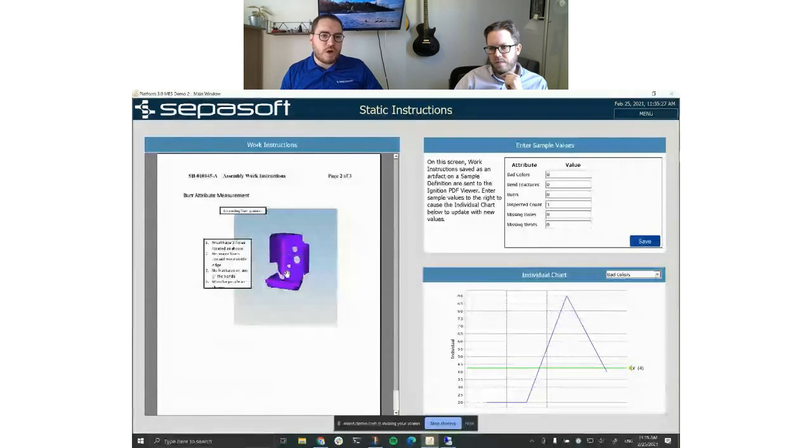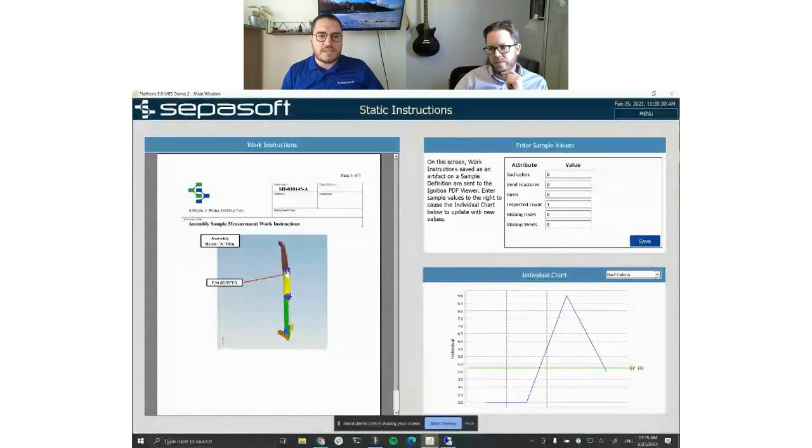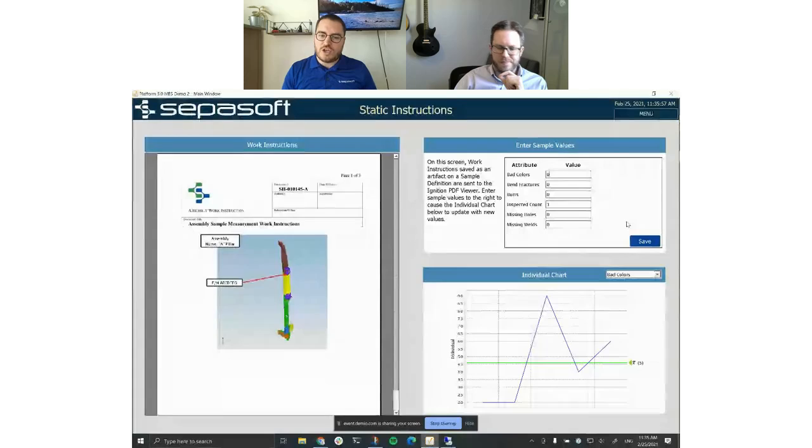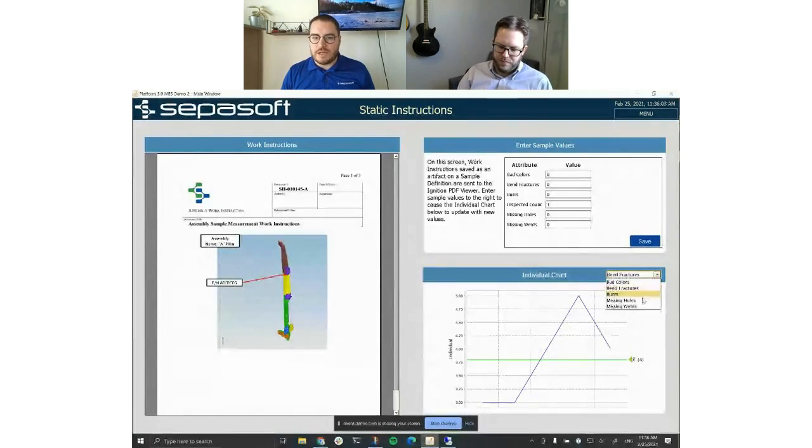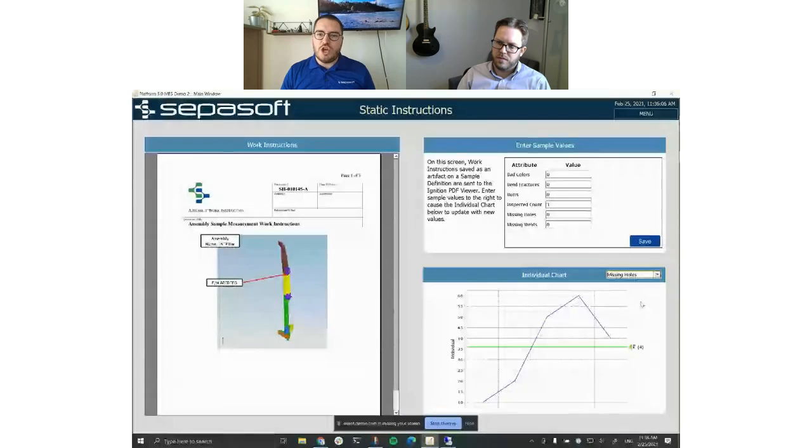And then here's a PDF of work instructions where we're identifying products and showing how to inspect them for nonconformities. And I can say, okay, on this set of products, I have 6 that have bad color, kind of a crummy batch, 4 with bend fractures, 3 with burrs, 4 with missing holes, and 5 missing welds. And I can save that off. Again, stock components bringing you rich functionality and registering on the control charts right away. Bad colors, bend fractures, missing holes, right? We're turning user input into results very quickly.